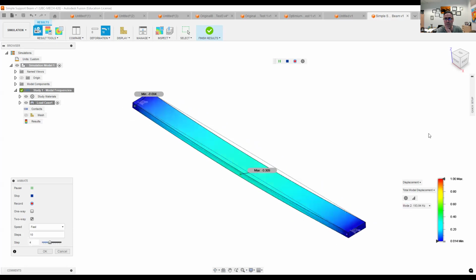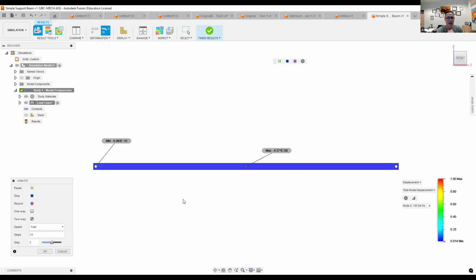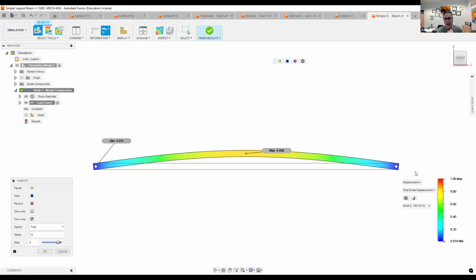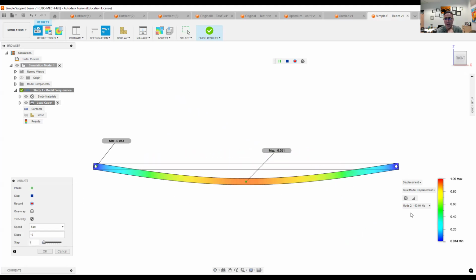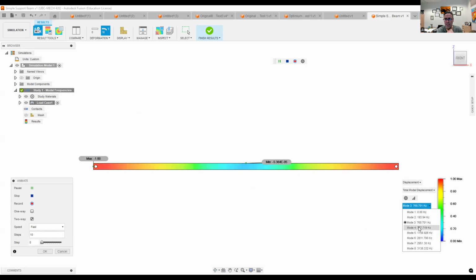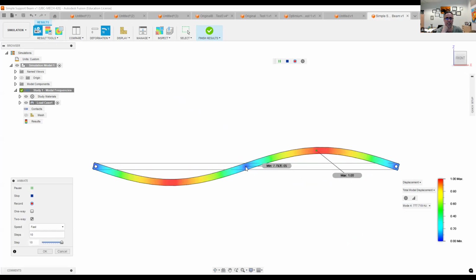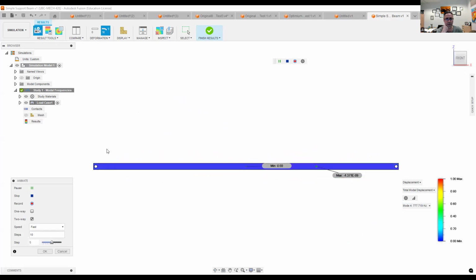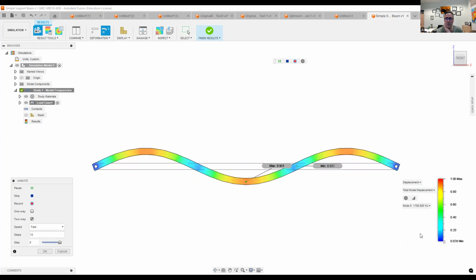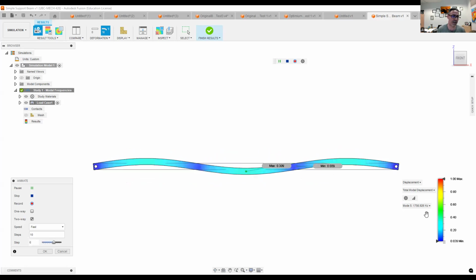So I'll select my second mode. Here is my second mode, which in theory, we know this mode is half sine. And we can see the shape is almost half sine. So let's check the third mode on a different plane, but we are interested in this plane. So that's my fourth mode, which right at the center, we have a nodal point, and the shape is complete sine mode. I can further explore other modes like this fifth mode, which I have two nodal points right there, and each of them contains the natural frequencies.